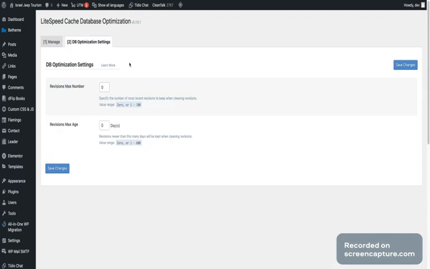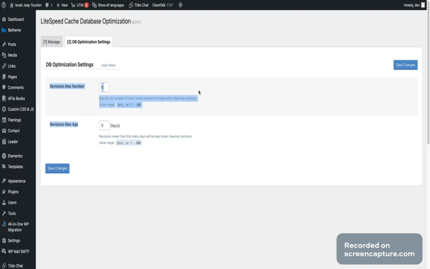Then the settings here, turn this to zero. Since when we put a value here, something happened, slowing the GTmetrix score. So I just put back zero value on these two settings.